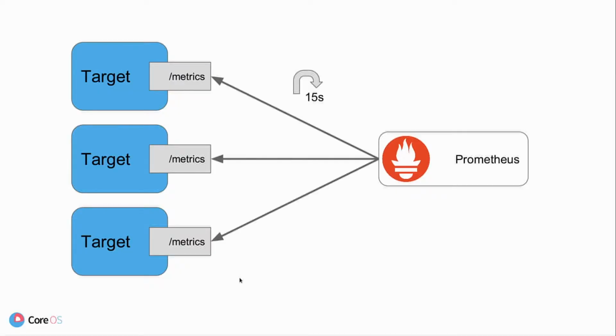So what we do here is we offer exporters. So these are just little sidecars that you run next to your Linux kernel, and those exporters look how the kernel is doing right now and expose that as an HTTP endpoint. Next up, we got our targets. We got them nicely instrumented by a /metrics endpoint. We deploy Prometheus, and now we tell Prometheus where those targets are, and Prometheus comes along as a pull-based monitoring system every 15 seconds and scrapes our targets and checks if they are all doing well.